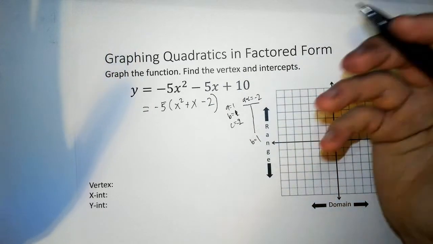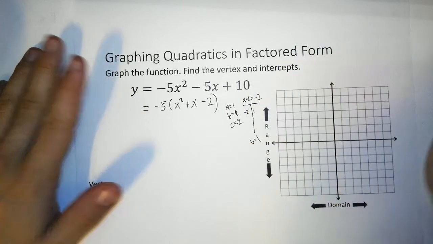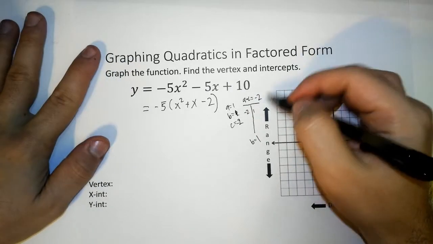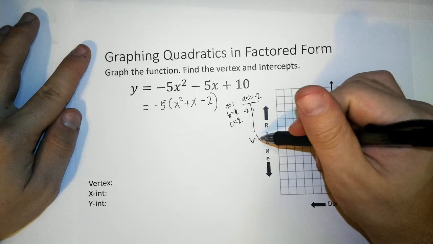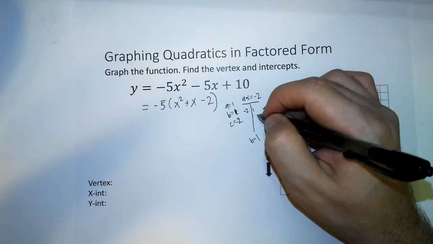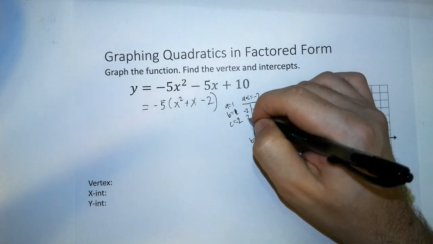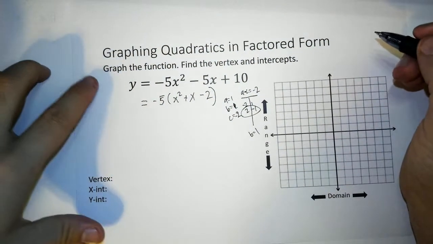So what two numbers multiply to negative 2 but add to 1? Well, let's try negative 2 and positive 1. Does that work? Negative 2 times positive 1 multiplies to negative 2. Negative 2 plus 1, that equals a negative 1. So notice, I just need to get the sign switched on it. So I'll do a negative 1 and a positive 2. And now that fixes everything. Those are my two magic numbers.